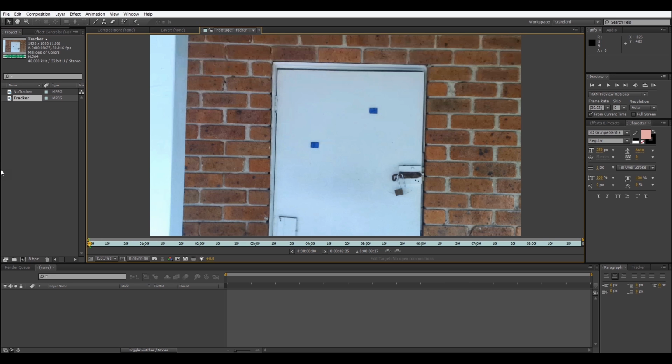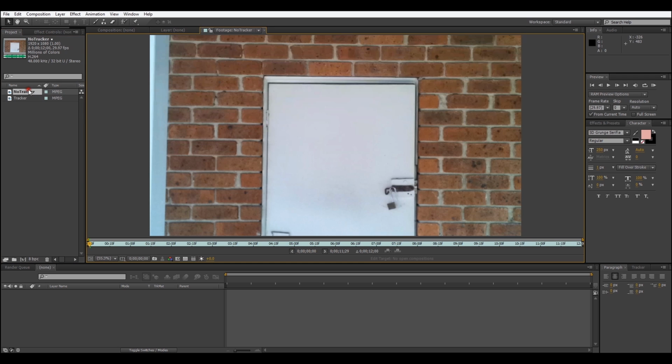And what we're going to do basically is we're going to use the video without the tracking points as our mask. We're going to take bits and pieces of this video and we're going to basically tape it over the top of the other one to hide them, and there's some extra smoothing techniques which we can use to make it more seamless. Why would we use a video and not a picture is a good question.